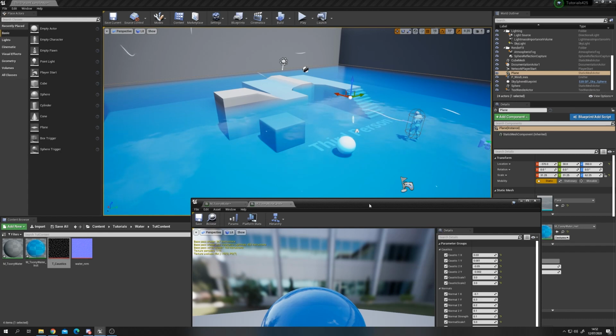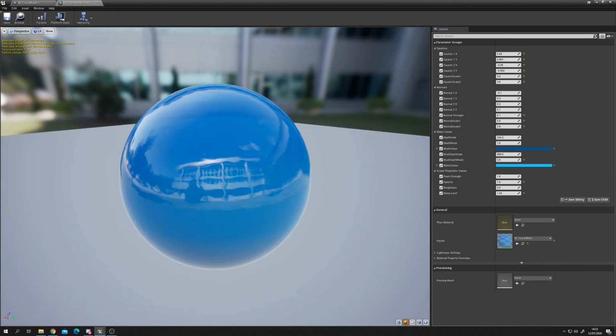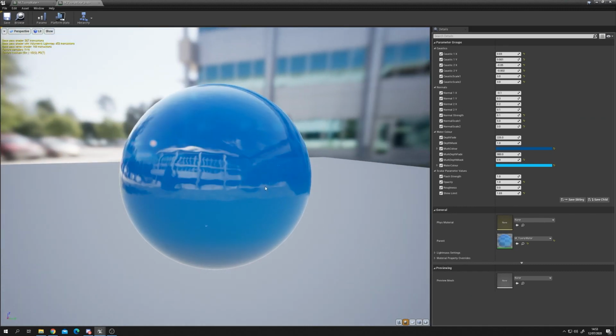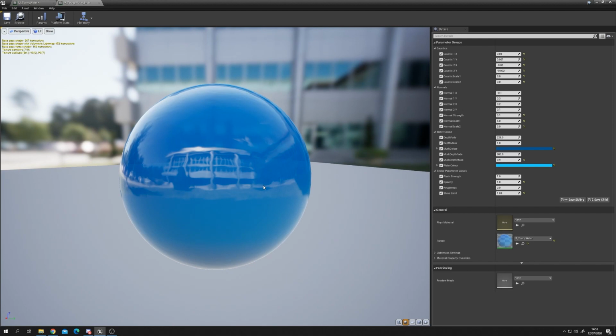But right now they just look like little white splodges, and that's because we're just setting the value to its current value, which at any given point is not going to exceed 2. So what we need to do is change our flash strength, and the flash strength is going to change the emissive value and make them glow or flash. So we're going to set this to a lovely value of 200, which is nice and bright.